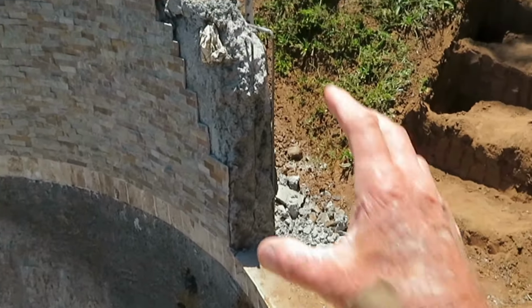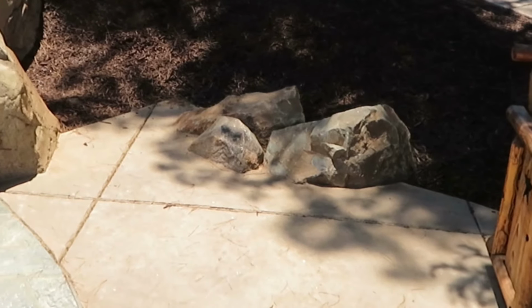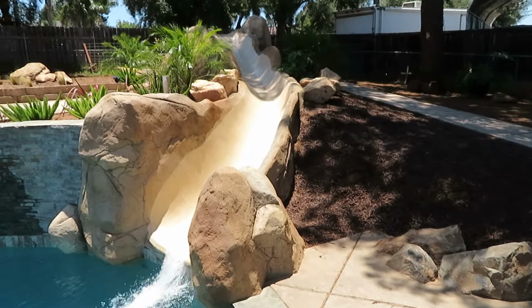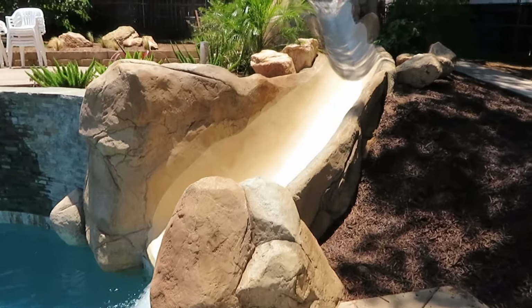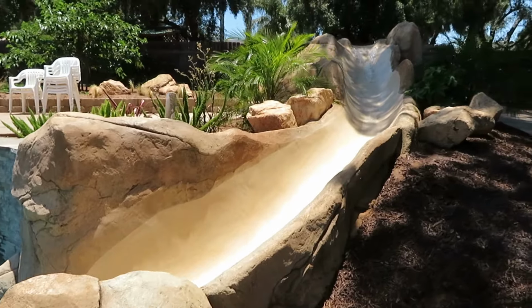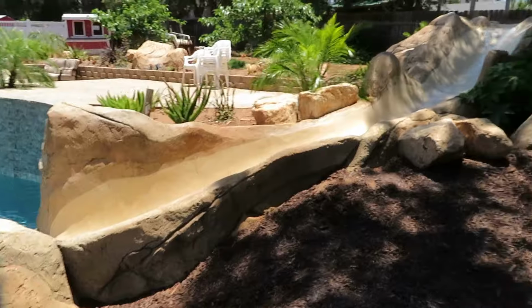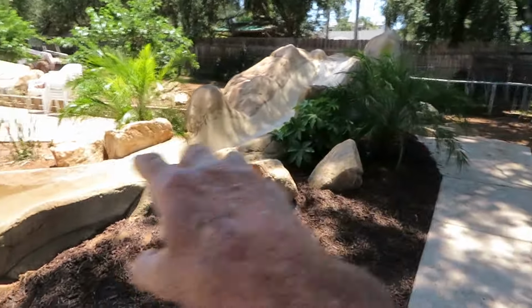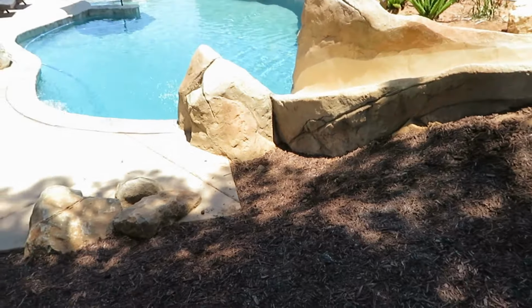If you remember the picture, there's a boulder that's going to be right here. Well, we were trying to match the natural stones that we had scattered around the property, and got pretty close to that, which is always a good thing. The slide, we got the word, and it's a fun slide. It gets you going. You spin down, you drop down, and then it sort of levels off a little bit right there, and then dips around the corner right into the pool.